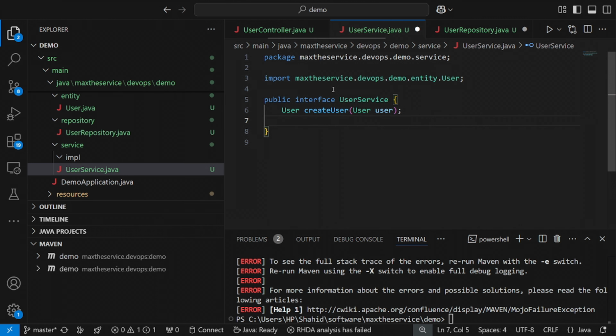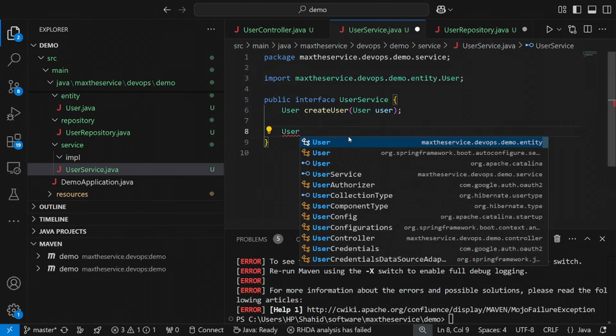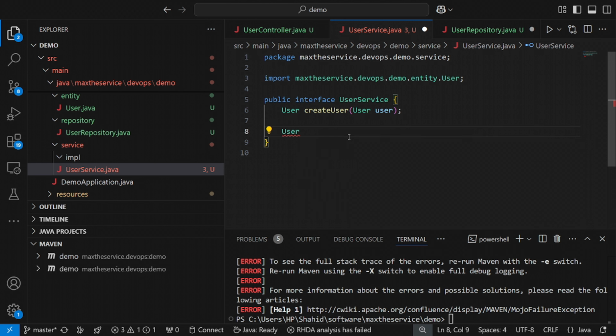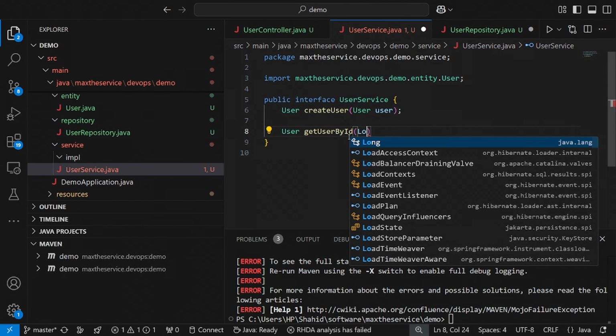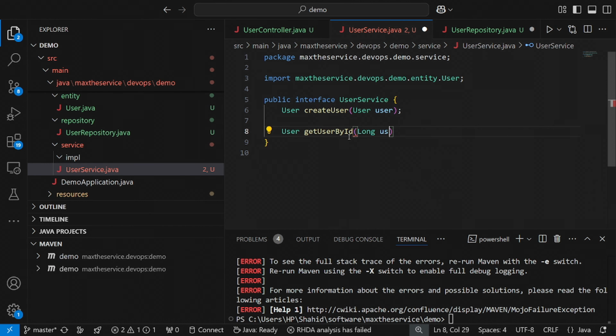Create user, and then I will be having user. It will provide get user by ID, and here I will be providing user ID.